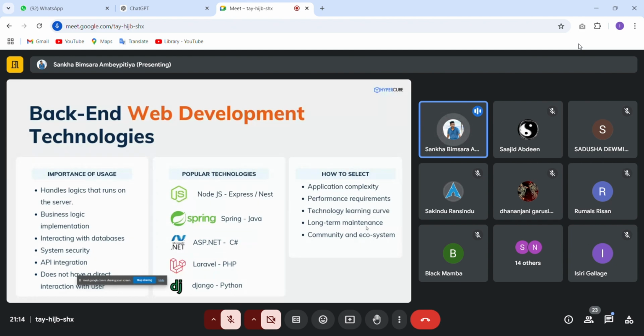As with front end development, in back end development too, we have to choose a suitable framework or technology for our requirement.